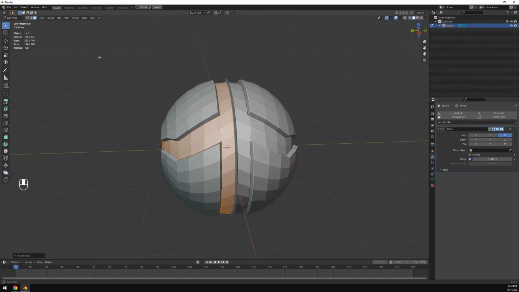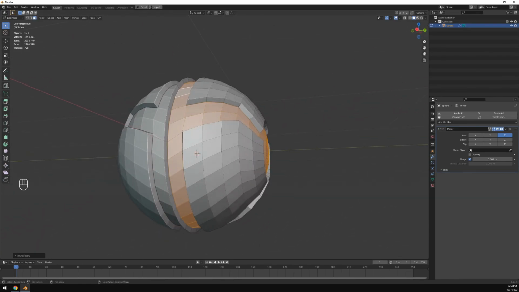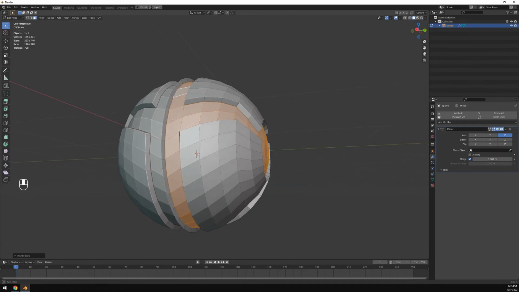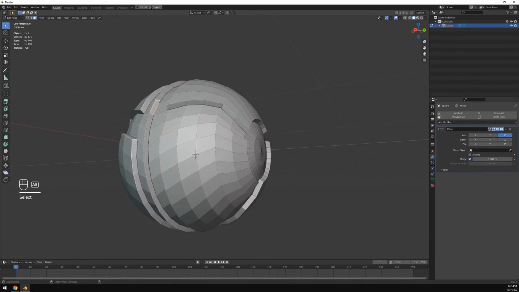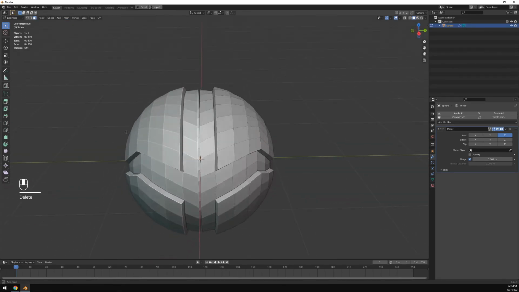So now that we have that, we obviously have some work we need to do, but that's okay. This is all kind of part of the process, I guess. So what we're going to do now is we're going to grab this right here, loop it, and then delete it because we don't really need it and it's just kind of getting in our way.